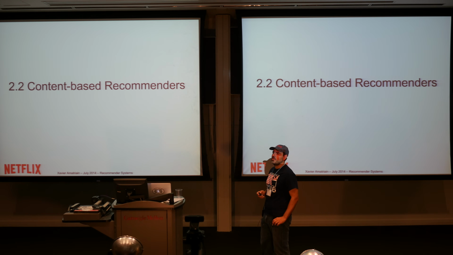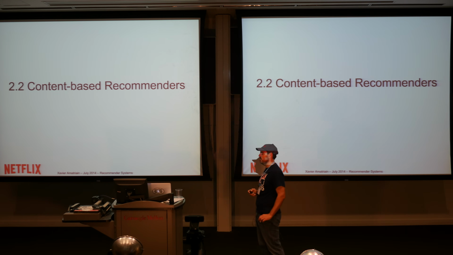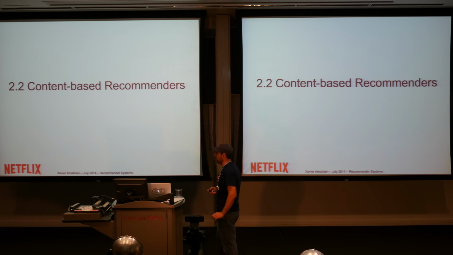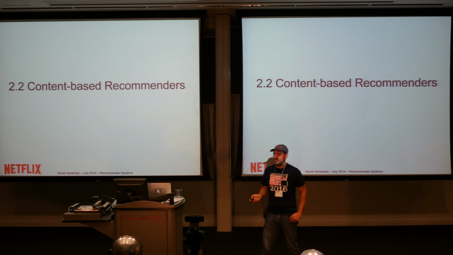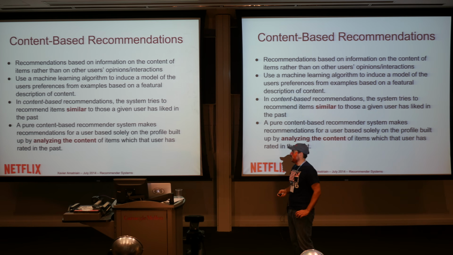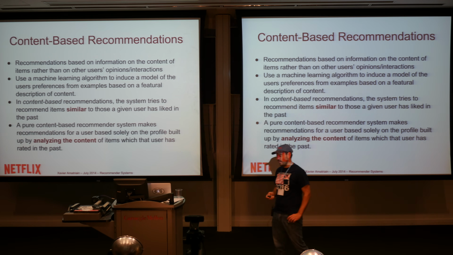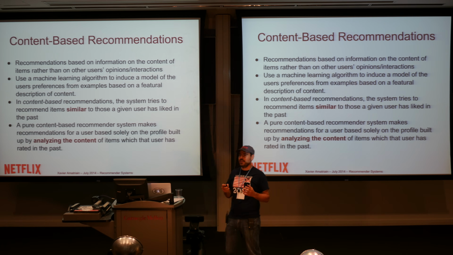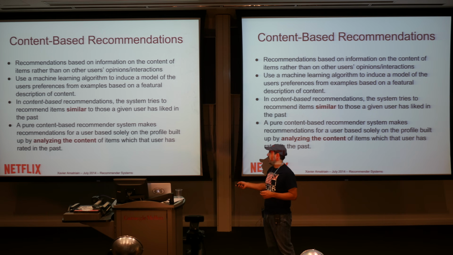Okay, so I see that I have 5 minutes, but I think I might be able to finish the content-based recommendations in 5 minutes because that's going to be easier, and then I'm going to leave the more advanced method for tomorrow. So content-based recommendation, the idea is we're going to find a similarity function for items, and that similarity function is going to be based on analyzing the content.